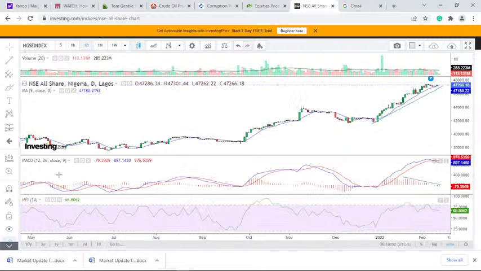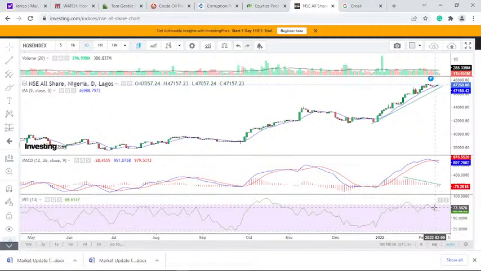You can see that what is happening in MACD is what money flow is telling us. The index action is looking up, MACD is looking down, and money flow is also looking down. It says that the fund that was planning to enter the market has not really hit the market as expected, but I know with time it will start entering. You can see it's still looking down, but still around 67. Anything above 50 is good, but it's coming down from this top, still maintaining a downtrend. Even with this rally, funds are not in the market as such, but seeing positive sentiment is good.